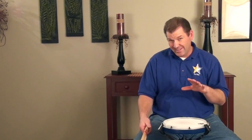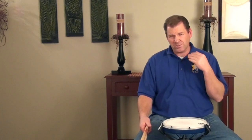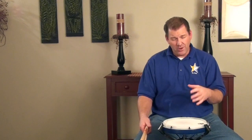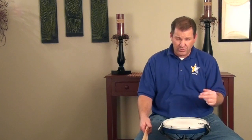Really, the main point at this level is to just give you a chance to see me play the exercises traditional grip, remind you of a few important things as you develop your left hand, and so you can continue to work to make your left hand look really, really good. So the first exercise is 16th note timing.